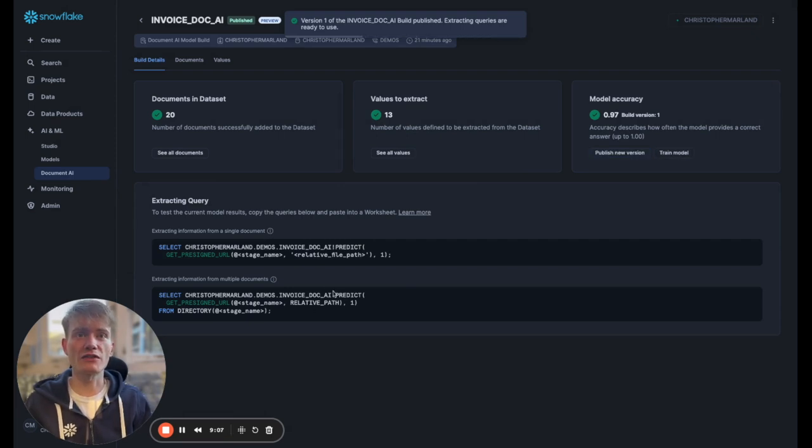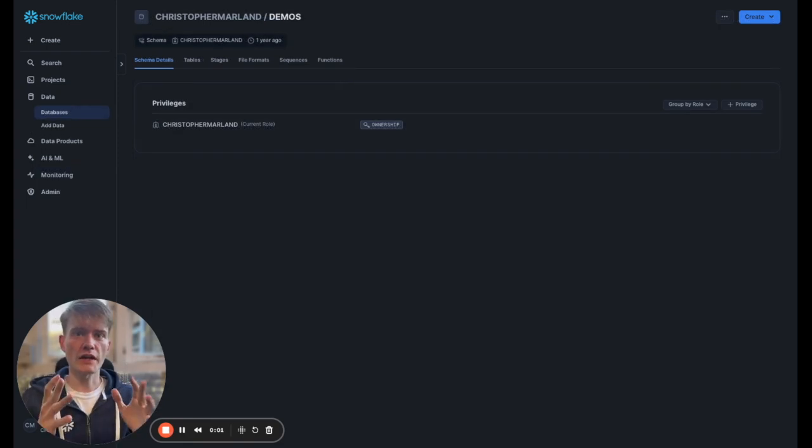So here I am, and I've got a little bit of helpful code to begin with. It's great. Okay, so what I want to do is just also show you how to create a stage. Now you may know if you've used Snowflake how to create a stage. There's just some things I want to point out. So even if you are an experienced Snowflake developer, please just don't skip this bit.